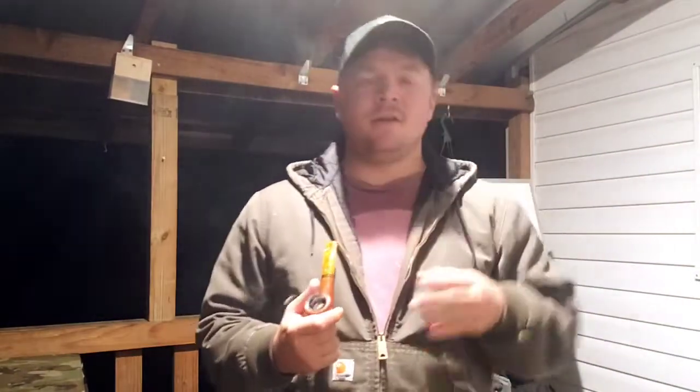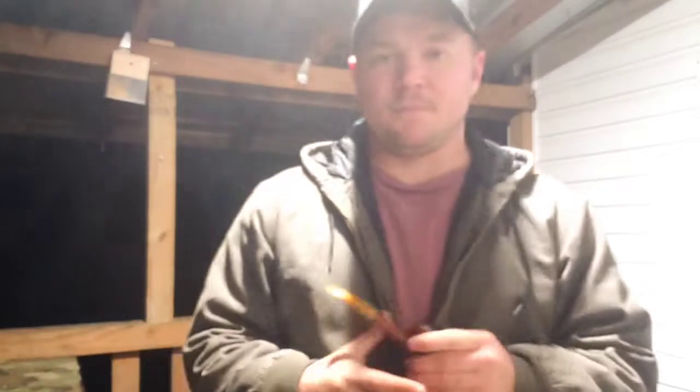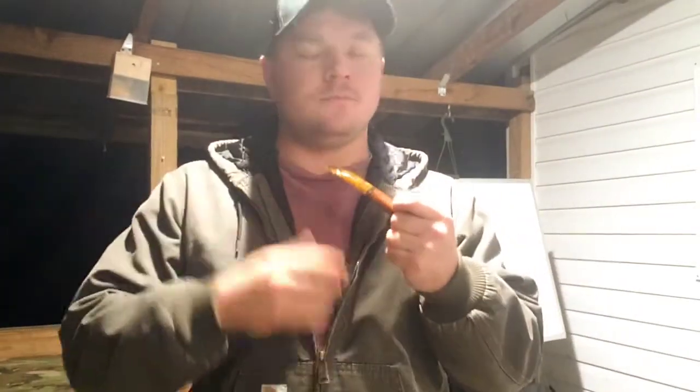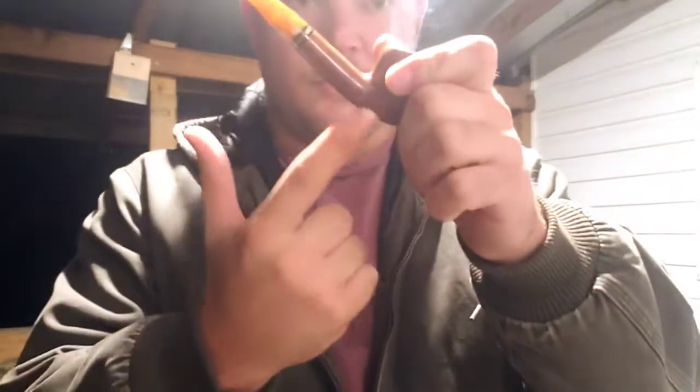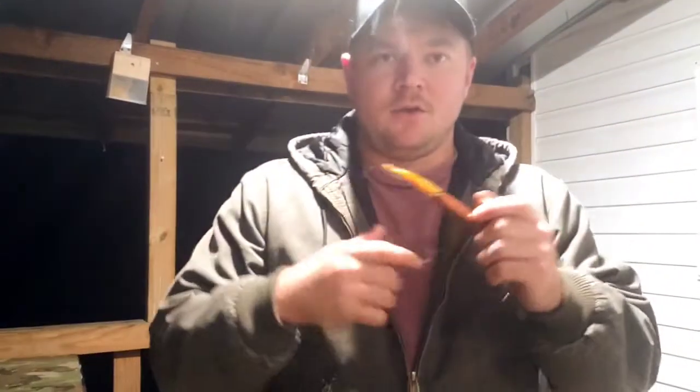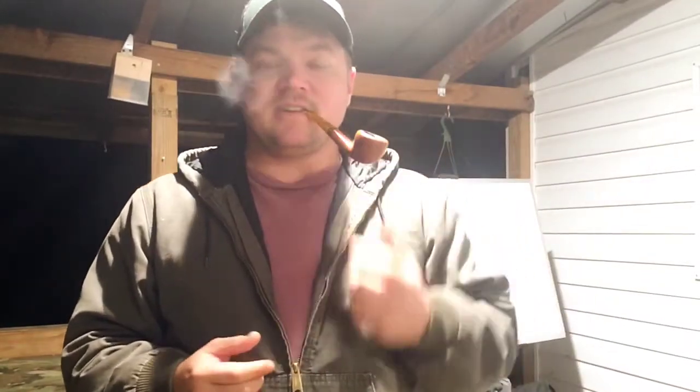And another thing you're going to encounter when you're smoking a pipe is called pipe gurgle. So pipe gurgle is when you've been smoking for, it doesn't have to be very long, you have allowed spit and the heat and the condensation from your mouth to pool into the bowl down here. And you'll hear a gurgle. It'll go gurgle, gurgle, gurgle, gurgle. You'll hear it. And it's not very pleasant.